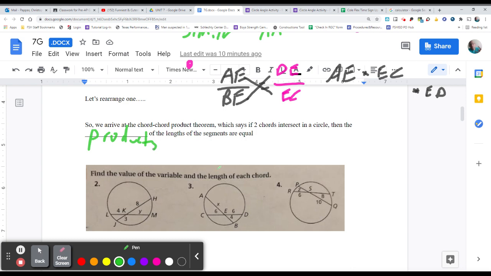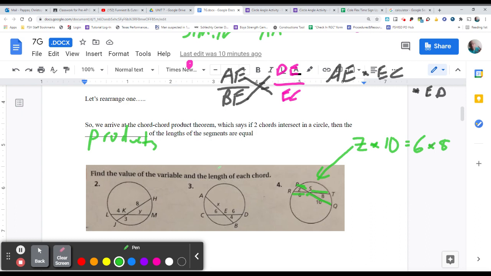All right, so what does that mean? Let's look at number 4 down here. Now, some of these things on here are going to be decimals, but that's okay as long as it matches up. We're cool. So if we're looking at number 4, this example problem here, there's two chords, PQ and RT. Now PQ is divided up into PS and SQ. So on the PQ thing, one piece is the Z and one piece is the 10. So that's going to be Z times 10 on that one. And on the other segment, RT, it's going to be 6 times 8. What's going to happen is Z times 10 is going to equal 6 times 8.